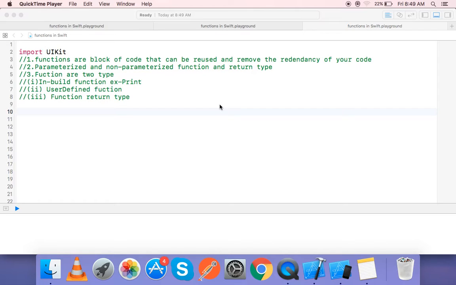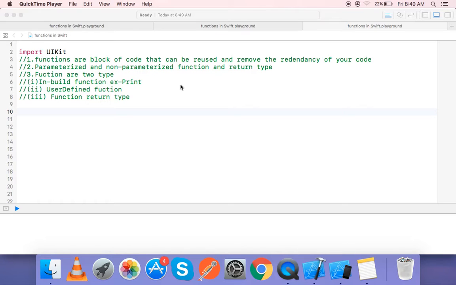So what are functions? Functions are blocks of code that can be used again and again. Suppose you have 1,000 lines of code and you want to reuse that code more than one time. Let's suppose you want to use that code 5 times. Then you can wrap that code in a function and just call that function 5 times. You will get the same effect as you would have been actually writing that code 5 times. So functions can improve our performance as well, and functions encapsulate things as well.